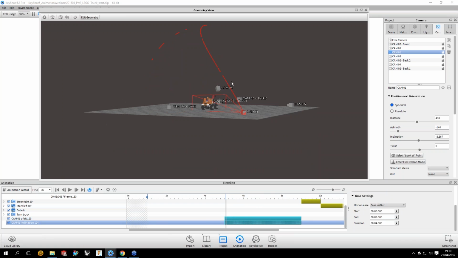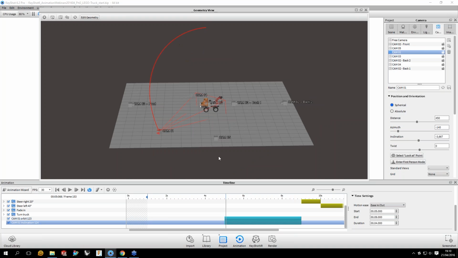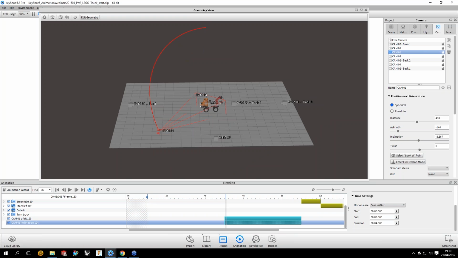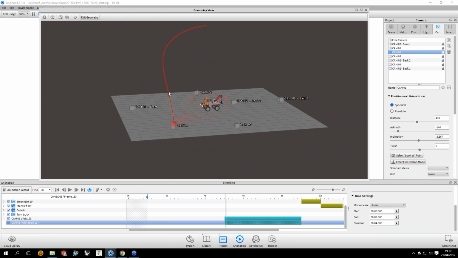And the nice thing about this is that you can see how smooth your animation is going to be. So for instance, if I change the easing and regenerate the path, you can see that my smoothness changes.